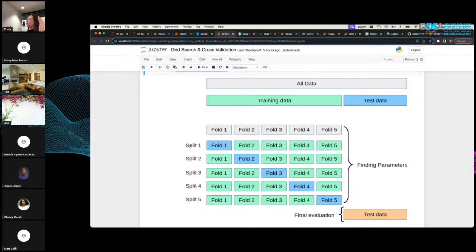Now, when we go into split 1, what's going to happen is we're going to train the model using 4 of these folds, and we're going to evaluate on this last little piece. So we're going to set aside this first fold of data, and we're going to train on these 4 and evaluate how well the model did. Okay, so now we're going to move to the next iteration. We're going to do the same thing, and we're going to train on these ones in green this time, and now we're going to evaluate on the second fold.